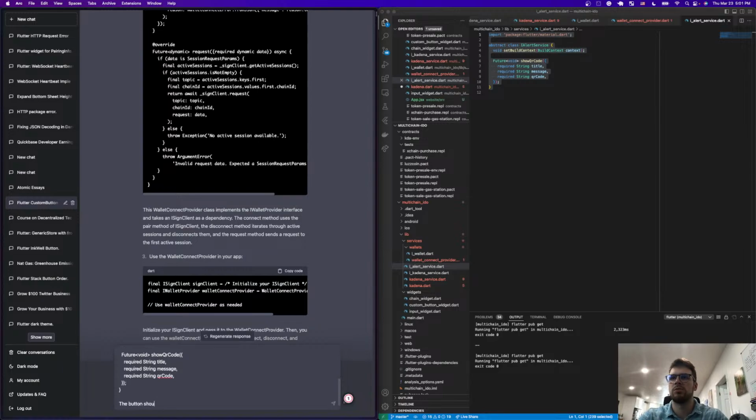The button should be the primary one we built above. Also, if you could build a theme that I can use that sets the background.